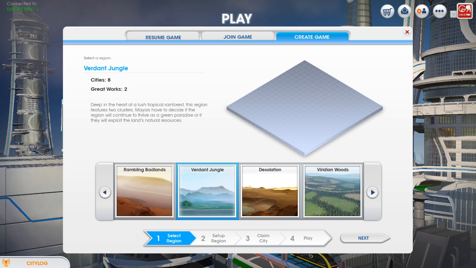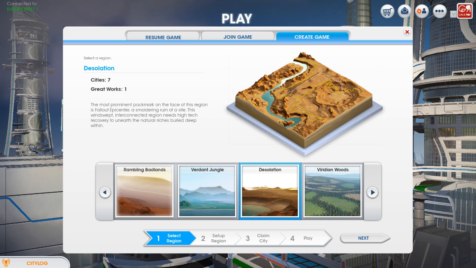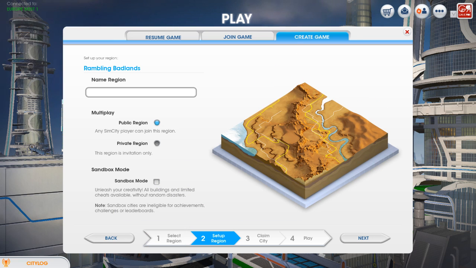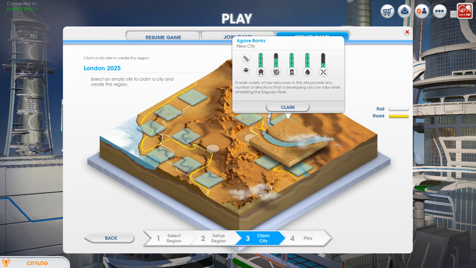So I'm going to go for, we've got a new jungle one, or a desert-y type area, I guess. I'm going to go for this one though. It's got 14 cities, 2 great works, and I think it could work out quite well. So let's go for next. Desert is completely new as well, so I'll keep that private. Gonna do this as London. I don't know why it's called London for some reason, but I thought it'd be quite cool to keep the London theme continuing. Keep it as private for now. I might make it public at some point, but we'll see how it goes.